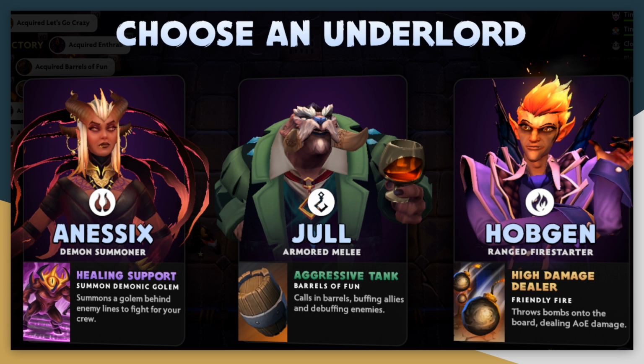You'll have a choice of a Nesix, Jull, or Hobgin, and each one will have one of their 2 talent builds randomly available. Each Underlord will have one active ability that will be modified by this build, and then one ultimate ability which is unique to this build. This makes each of the Underlords and builds a bit more specialized and a little bit less cumbersome to use properly.